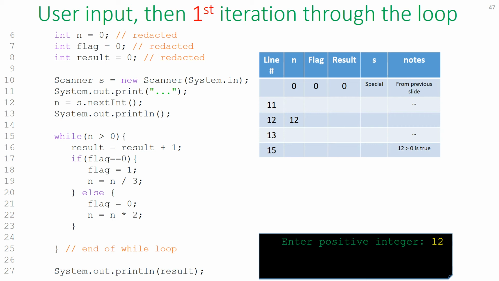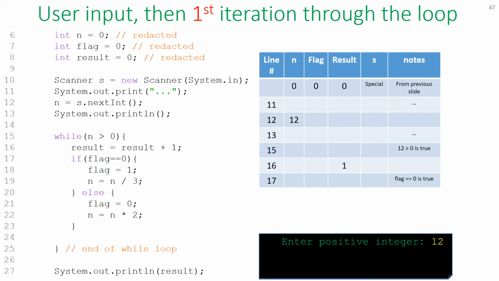That's what loops do, right? So I use what I know about the building blocks and how they work, and I use it repetitively. Line 16, result equal result plus 1, okay? Variable assignment, building block 1. So every time I have a building block 1 like that, one of the variables is going to get a new value. So this is what the variable contains right now. The last time it was assigned was on the previous slide, and it was assigned a 0, okay? And I keep going like that.